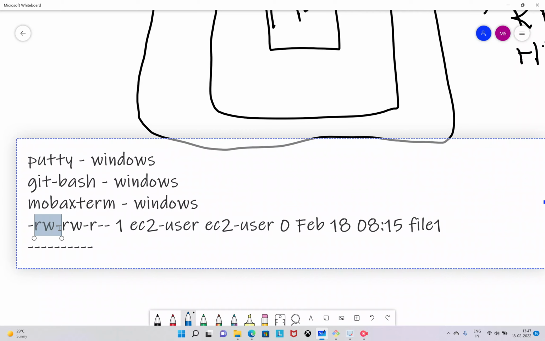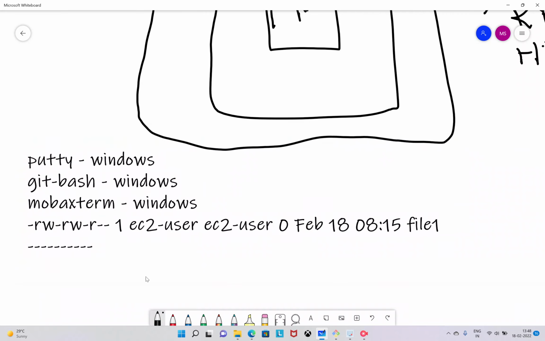So these 3 fields indicate what kind of permission the owner has. Then the second 3 fields are for the group. You are aware that in AWS IAM there are users and groups, right? So every user will be added to his own group. In Linux every user will have his own group. I will create one user and show you, you will understand. Then this is for the others.